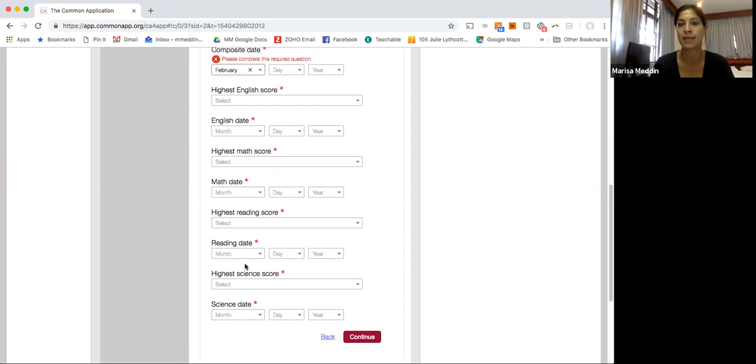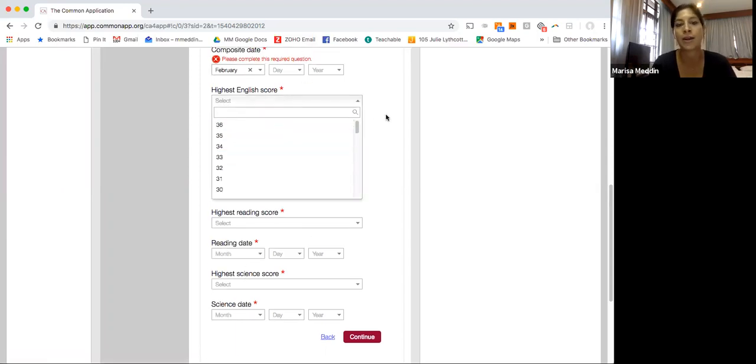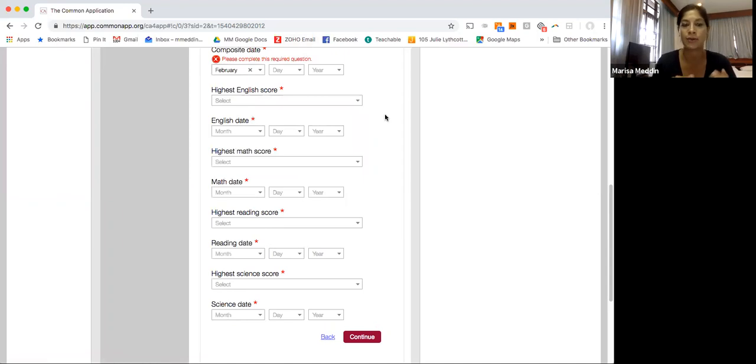So if your kid has taken the test twice, let's say, and the first time they got a higher score for English, and the next time they got a lower score, but they got a higher math score, this is where you just put that highest score. And then the nuance is that each school sometimes wants to know different information.